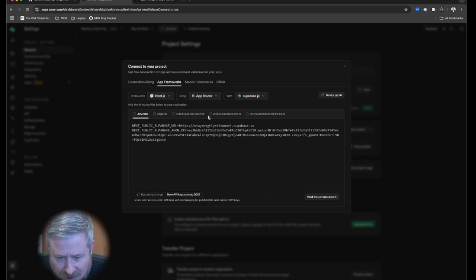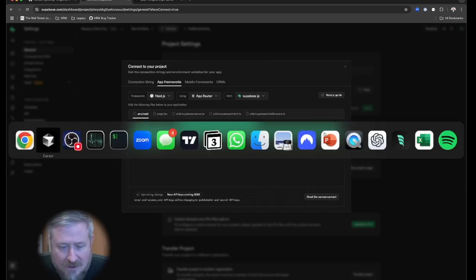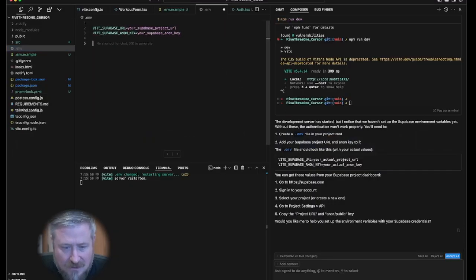And it doesn't show you the Vite one, but you can use this. This is the URL for Supabase, and that's the anon key down there. So what you can do is just copy all this and edit it here.